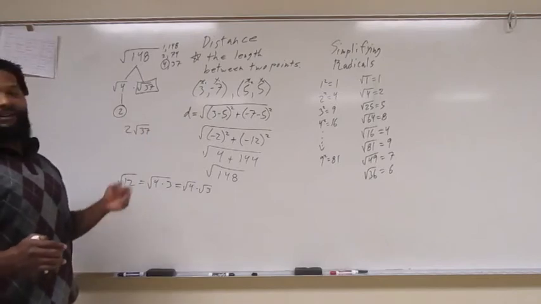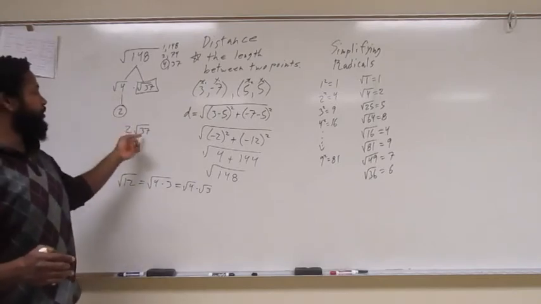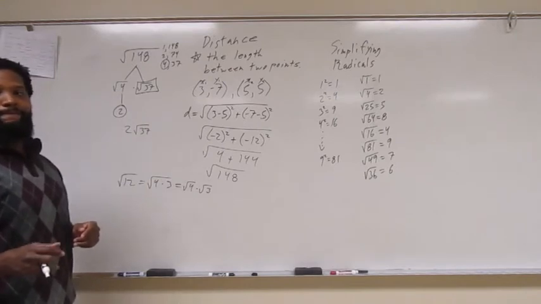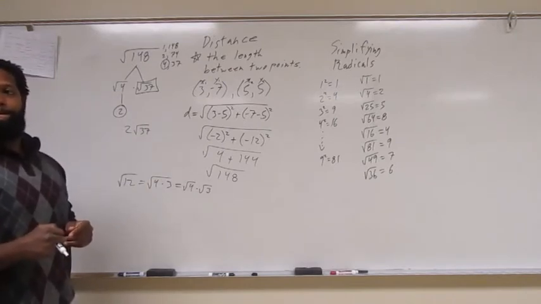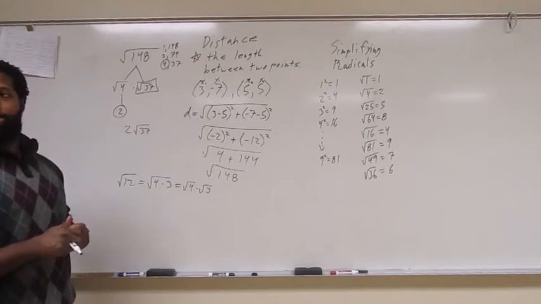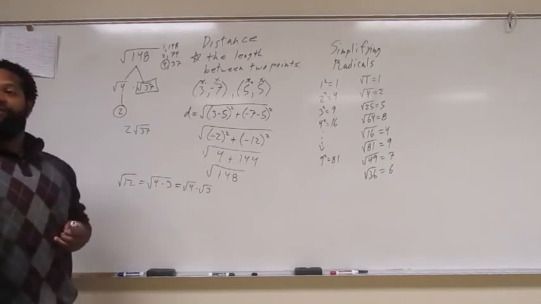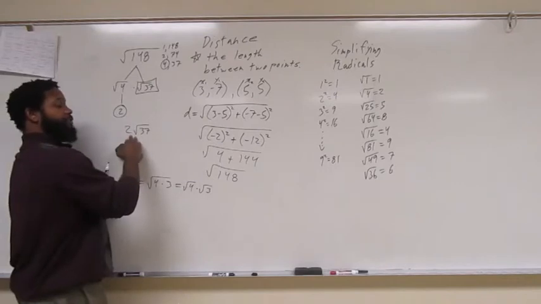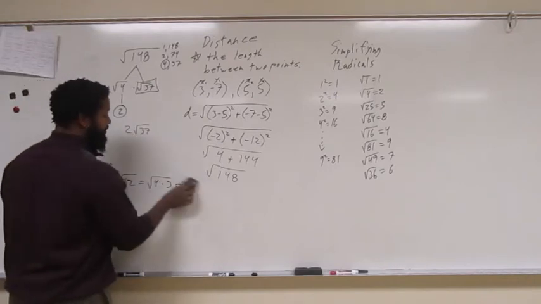So if that's the case, then we could just keep the 4 on the inside of the square root right there, okay? What happens if the larger number keeps going and you keep having 2s? You have to add them up, right? Okay, so here's the thought. Our answer is 2 square root of 37, right?